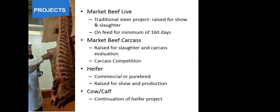So within Forage Alberta, we have a number of beef project options, and I'm sure that most of you are aware of the first one that we have here on our screen, and that's the Market Beef Live project, otherwise known as a steer project. And traditionally it's done as a steer project. However, if you felt the need or the desire, you could also use a heifer in this project that is obviously raised for show and slaughter. The minimum requirement is that it's on feed for 160 days, and that a member does most of the requirement of the rearing and the training as well. I'm sure you guys are very familiar with this project.